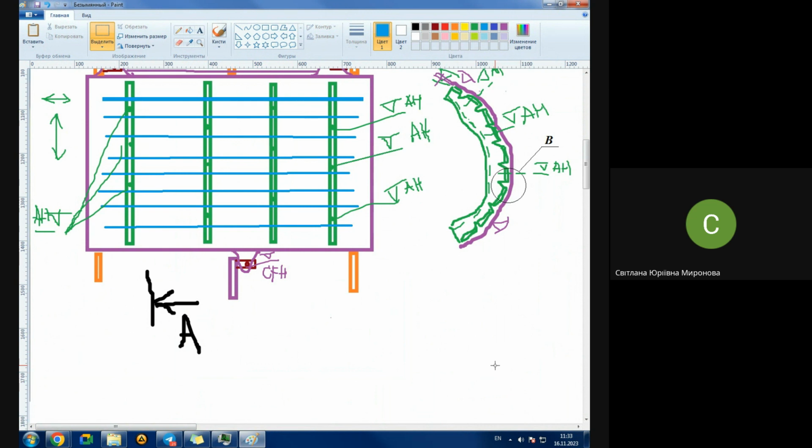How many assembly holes do you propose to place there? 4. No, let it be 4. 4 is already too much, but 3 is a little bit not enough for 3 meters. Maybe 3, maybe 4. It depends on how you decide. Let it be 4, because it will be more comfortable.